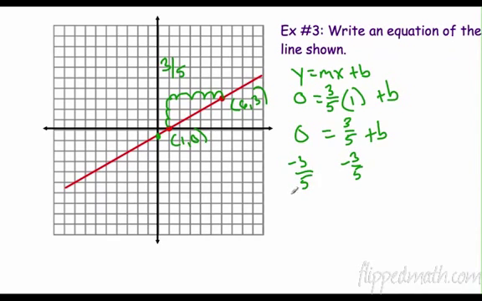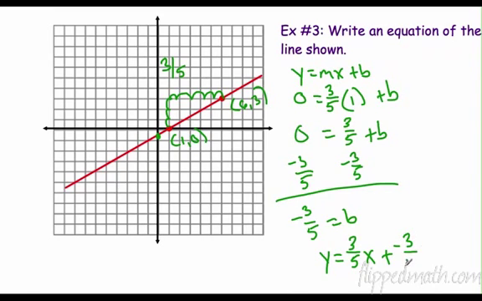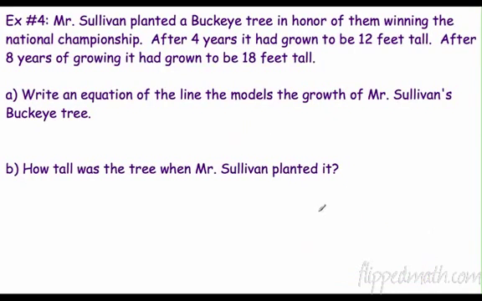I know you guys love them fractions. 0 minus 3/5. Oh no, calculator. Oh, it's negative 3/5. Okay. Then plug it into y equals mx plus b. Y equals m. What's my m? I found my m was 3/5. X plus b. What's my b? Negative 3/5. Now I think we've talked about this, but remember, adding negative 3/5 and subtracting a positive 3/5 is the same thing. Okay?